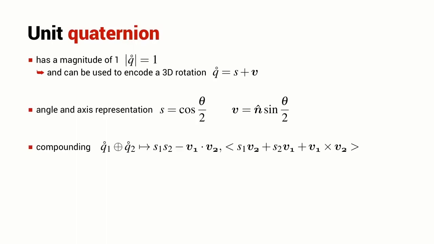I can compound two unit quaternions. Just as we can compound two rotation matrices, I can compound two quaternions, and it's done by using what's called the Hamiltonian product rule. So if quaternion 1 rotates me from frame A to frame B, and quaternion 2 rotates me from frame B to frame C, then the product is the rotation from frame A to frame C. And I can compute the inverse of a quaternion. So if I use a quaternion to rotate me from frame A to frame B, the inverse is quite simple. It's just the negation of the vector part of the quaternion.